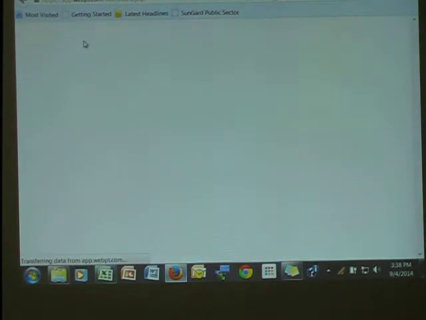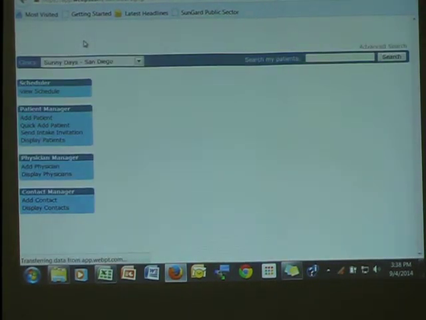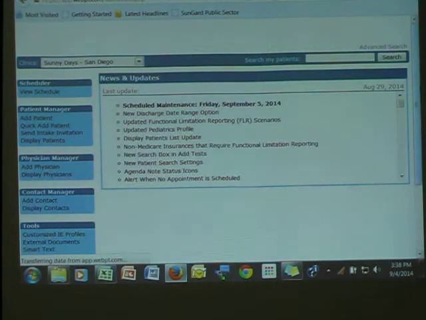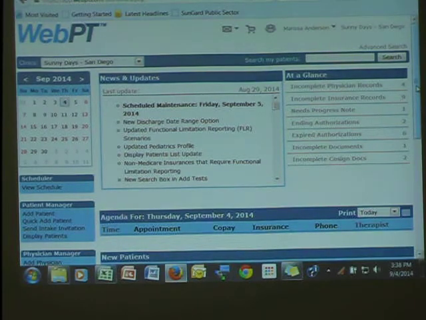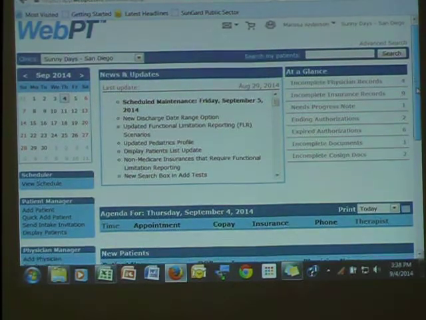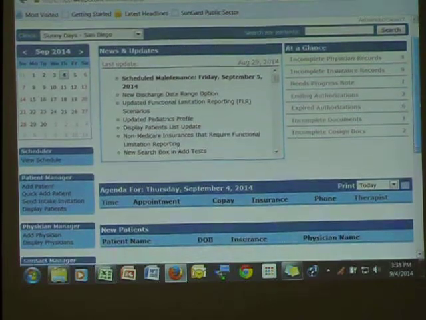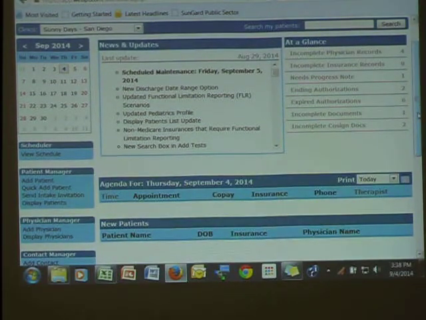By now you should all have my step-by-step instructions with the pictures on how to do this. If you don't, please email me. I am more than happy to email you a copy. If you have additional questions, please email me. And you also have that for the eval as well.